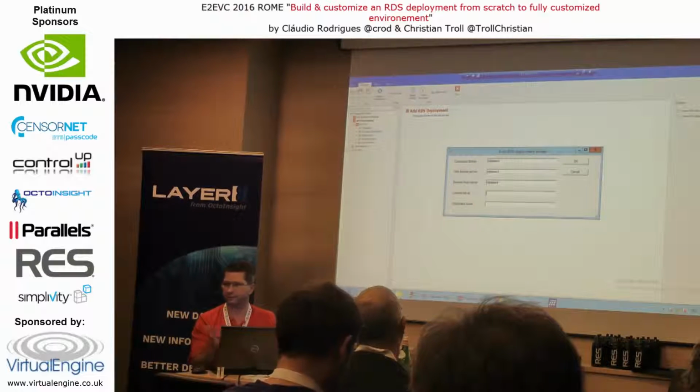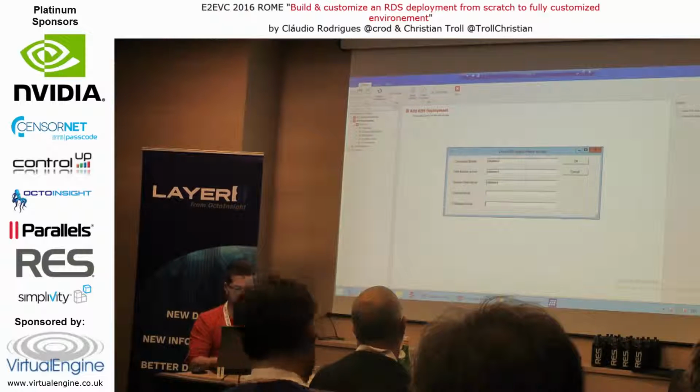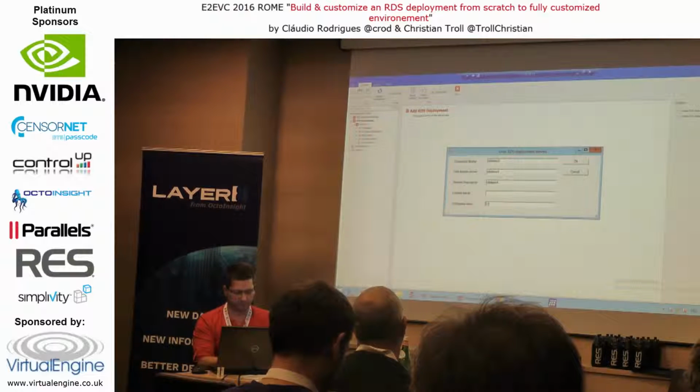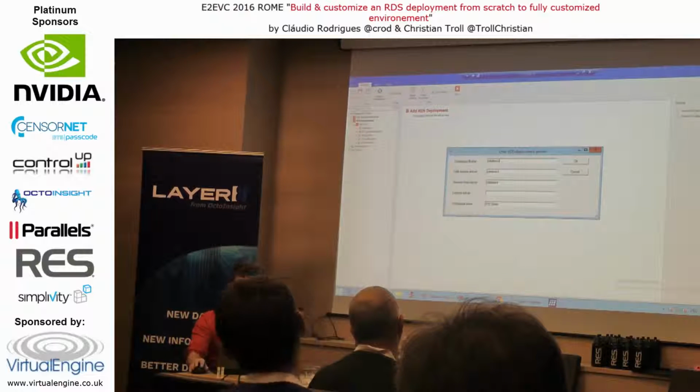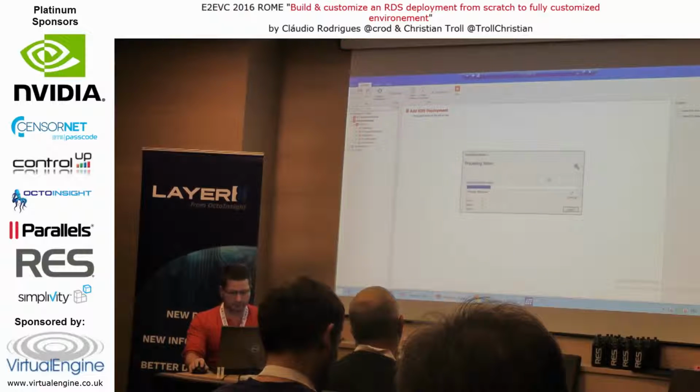If you want a license server, we can do that, and we can specify a workspace name. If you want to specify more servers, just add a comma and add new servers with the role. So you can do it in one dash. And now this is live.